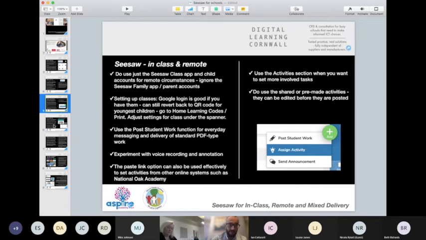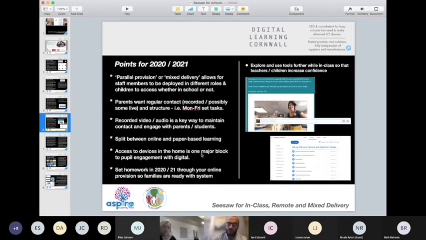And there's another slide here about really what we're trying to achieve with this. There's a little glimpse there of a class that got rather involved in Seesaw and kind of video heavy, and nobody is really suggesting that you have to go the whole hog and create this kind of video based platform of communication. But it has to be said that by recording your voice and recording short bits of video of yourself, you do start to bridge a gap and make the parents and the children feel connected with the school, even if it's pre-recorded.